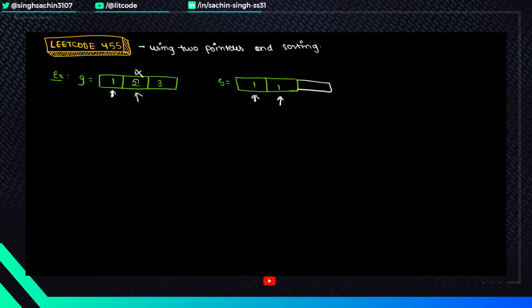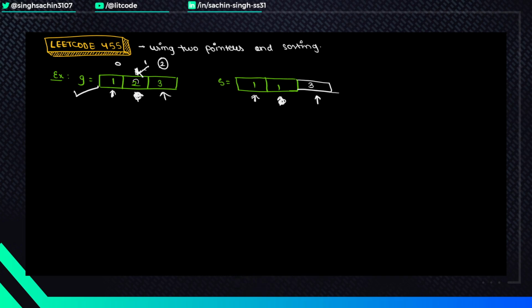Assume that you have another element in the size array. Now you will update your size pointer to the next element, while the child pointer remains the same. Now it is possible to assign this cookie to the child, so we assign it. Now this pointer will also be updated to the next one, but we don't have anything to process here, so the number of cookies we could assign is given by the index of the g pointer, for example index 0, 1, 2, so we can simply return the index of the g pointer.